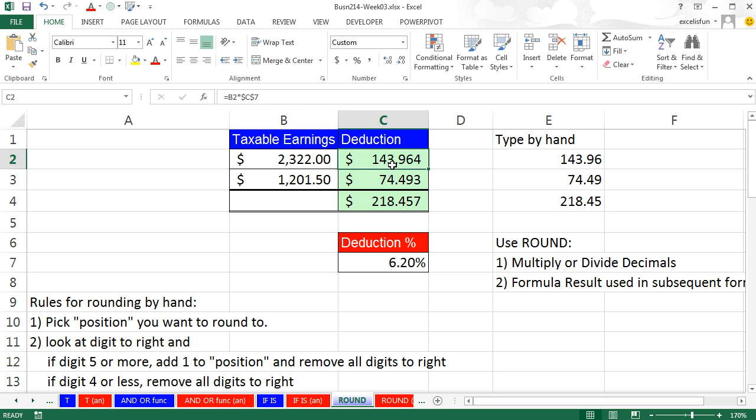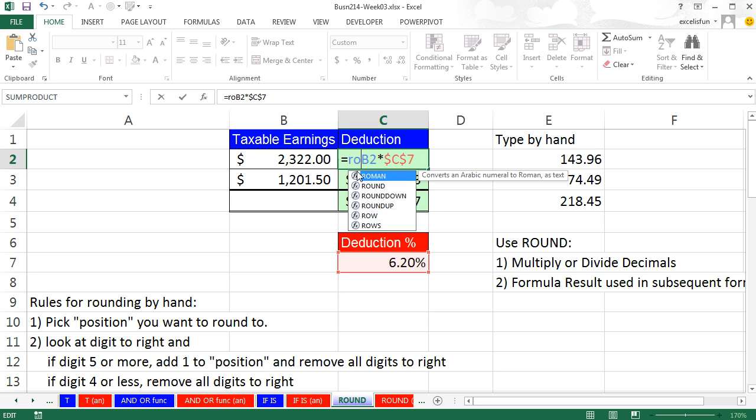Here we go. F2, ROUND. And you've got to remember there's a convention, because the trick is you've got to tell the ROUND function which position to round to. The way I remember it is pennies. I'm looking at the decimal: 1, 2. Since 2 is the penny position, I memorize that. If I wanted to go any further to the right, the 1,000th would be a 3. Any further out, 4, 5, etc. To the penny is 2.